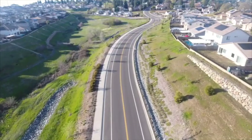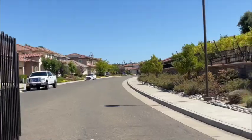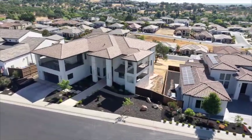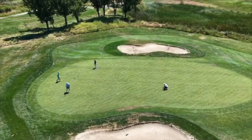Take a look at my video a few weeks ago about gated communities in Dorado Hills, in which I pointed out the reasons people like gated communities. Number 1 would be safety. No one is coming into your neighborhood that is not a resident. Second, people tend to like the HOAs in these neighborhoods because oftentimes the HOA will maintain the front of your house and they keep the gate. They also will maintain just the general landscaping around the neighborhood, and people like that.